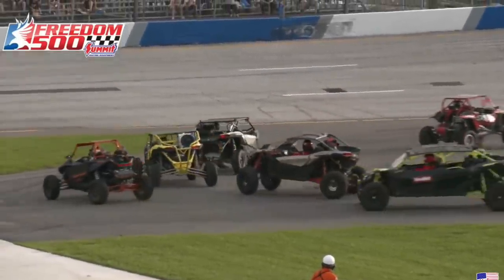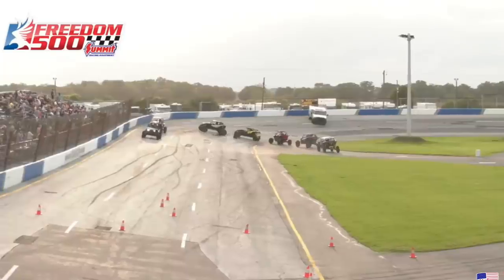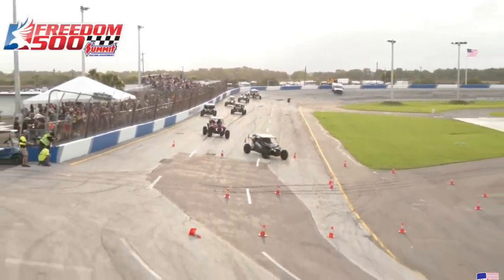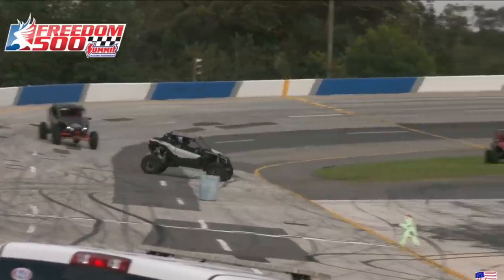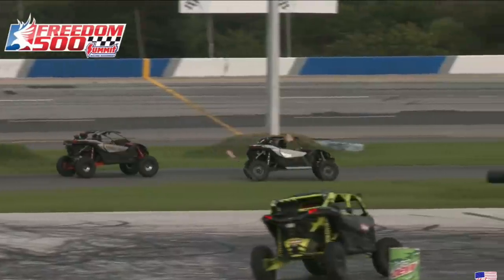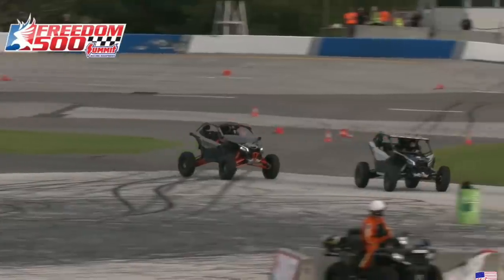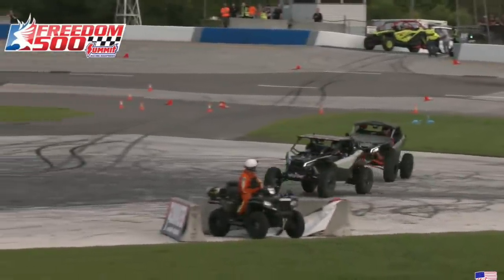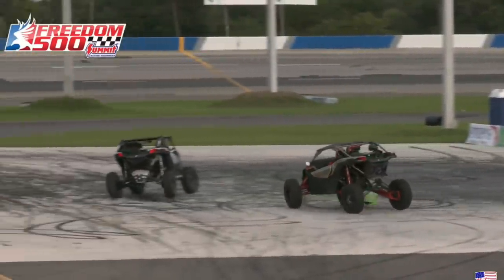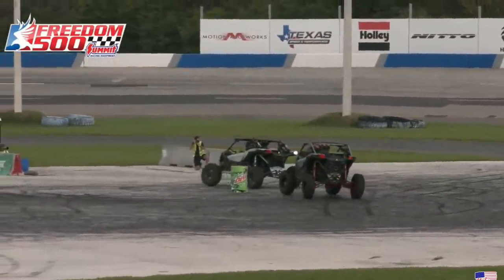Boy, look at that. Renner trying to make a pass. We got 10 laps. It's pretty narrow right there. I tell you, oh, Cleeter kind of holding him up on the backside. What do you think? Travis Edwards second. You think that he can close that gap on Renner, or you think Renner's going to run away with it? I don't know what just happened that last lap. I took my eyes off it for a second. Travis seemed like he had made some gap, but I think Renner just kept it pinned down that whole back straightaway. There were cones. There used to be.